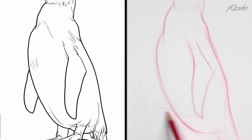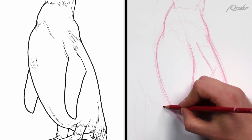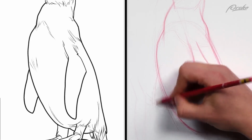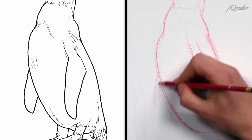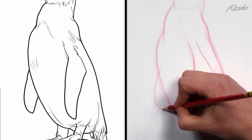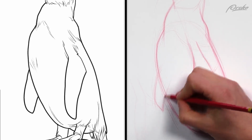And I don't mind drawing little guidelines like that when I'm comparing one side to another. I'm just drawing as I think. These are thinking lines. When you're sketching, a lot of your lines are just thinking lines. They're not meant to be in the final drawing.